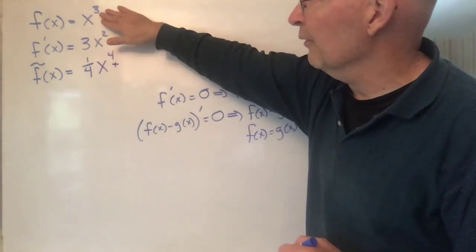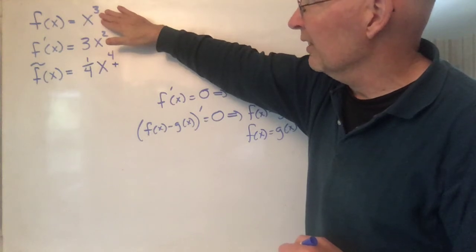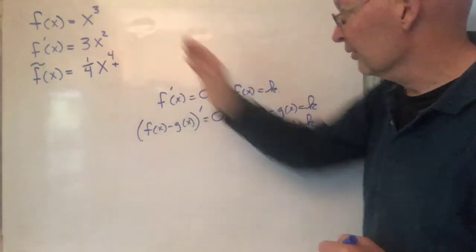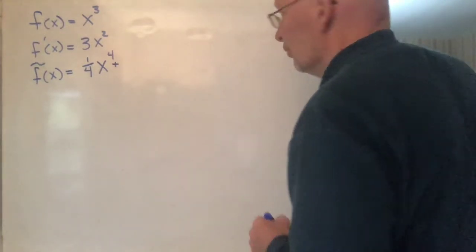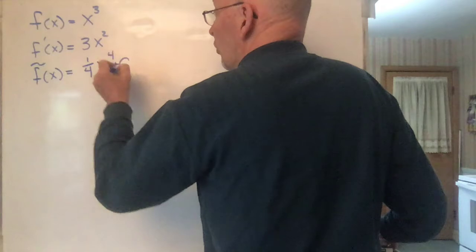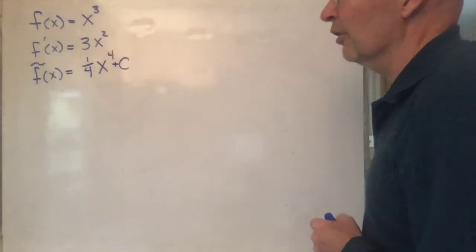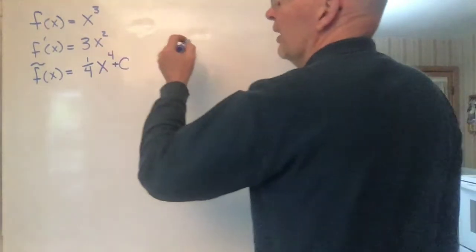You can't have any other fancy thing where you take the antiderivative and end up with something totally different. So once you find one, you've basically found them all. All you have to do is throw in the constant. So to get them all, we just put a C there to indicate there's all of them. Okay, so let's do another one.